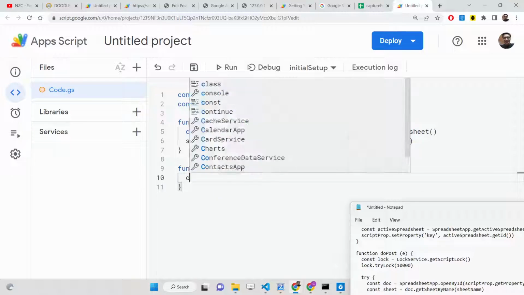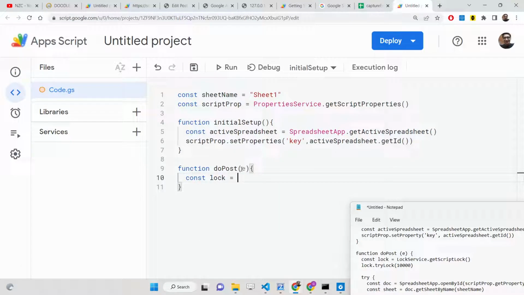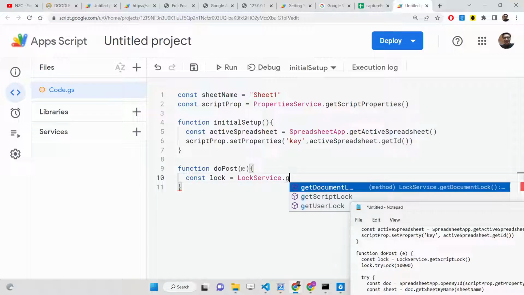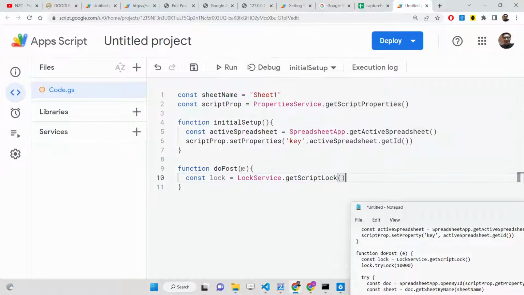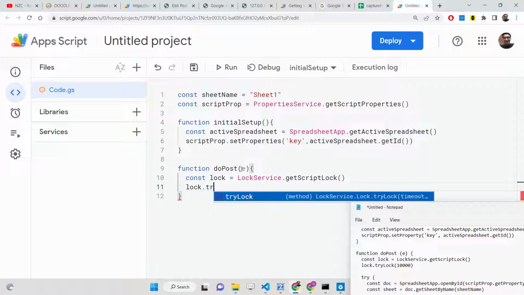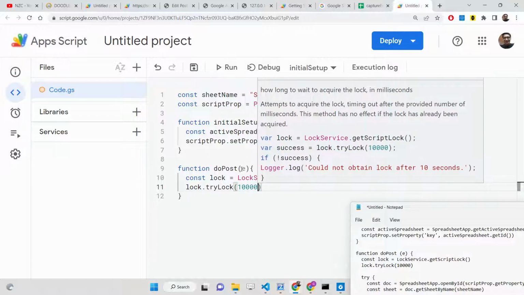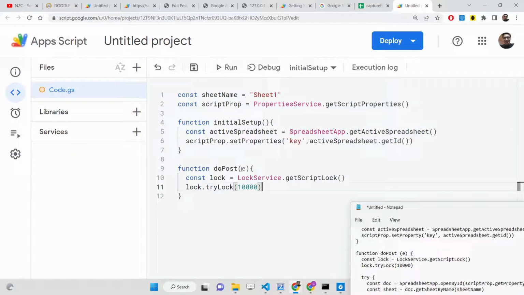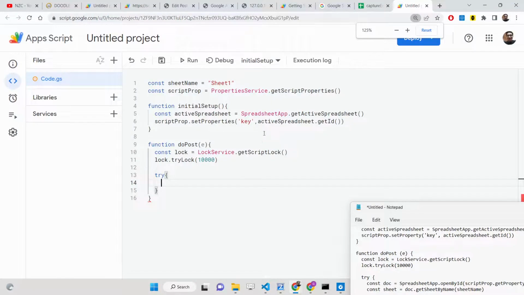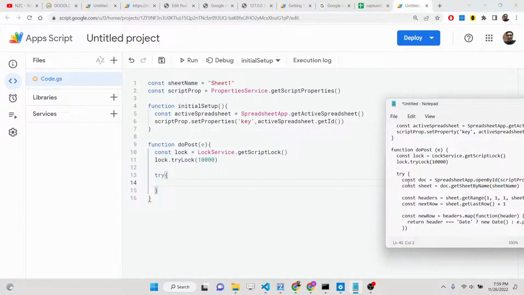So the e parameter is automatically passed here, and we will be creating a lock service here, which is getScriptLock, and we will be locking it for I think 10 seconds. This is in milliseconds, so 10,000 milliseconds is equal to 10 seconds, and we will now have a try catch block, guys. Inside this we will be inserting the information.